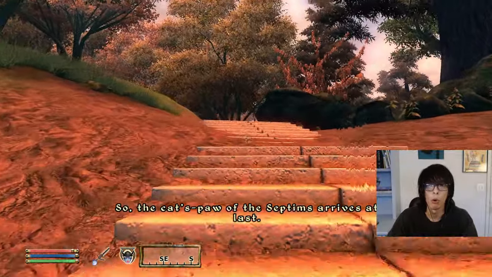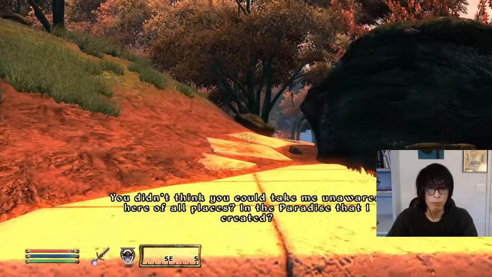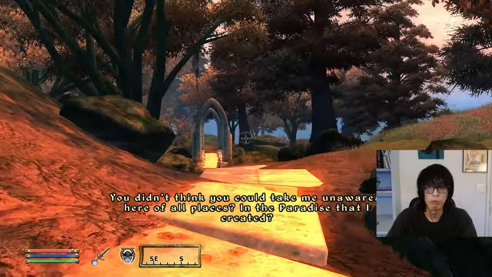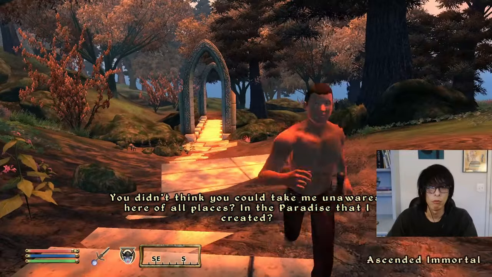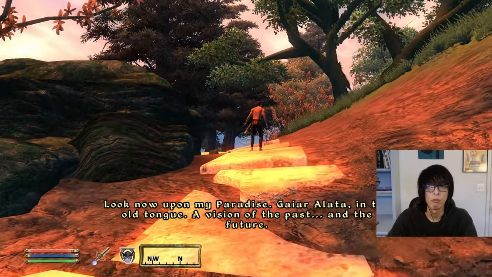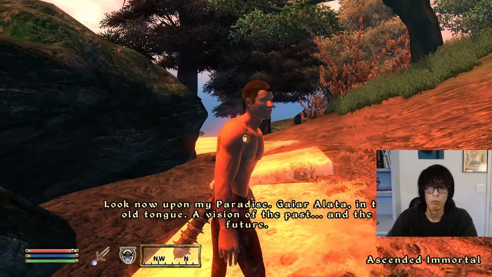So, the cat's paw of the Septims arrives at last. You didn't think you could take me unawares here, of all places, in the paradise that I created. Look now upon my paradise. Gaia Ralata in the old tongue, a vision of the past and the future.